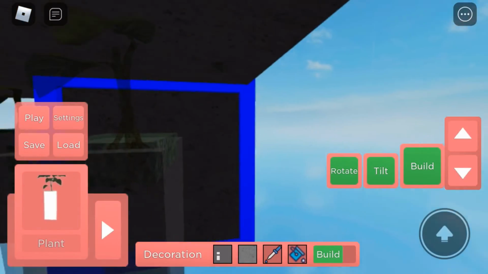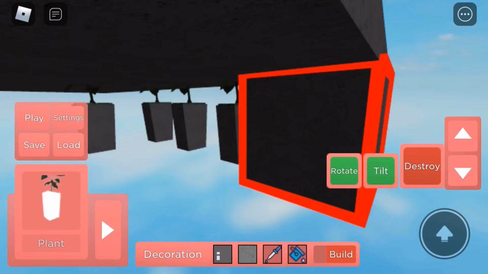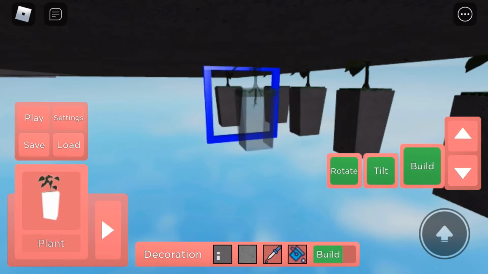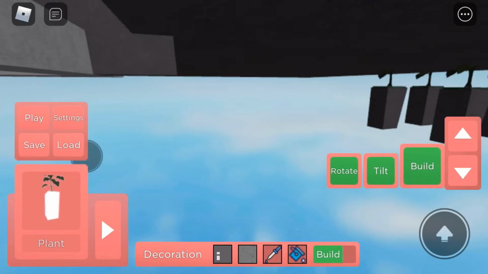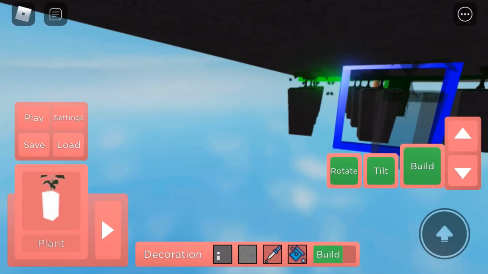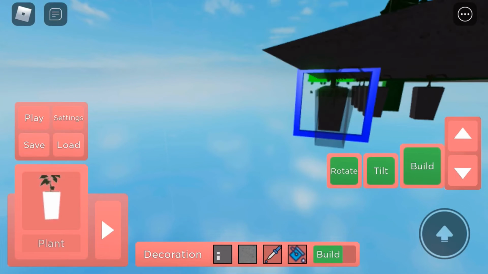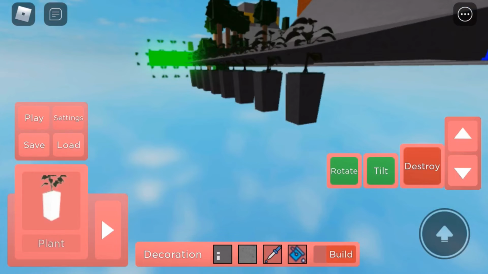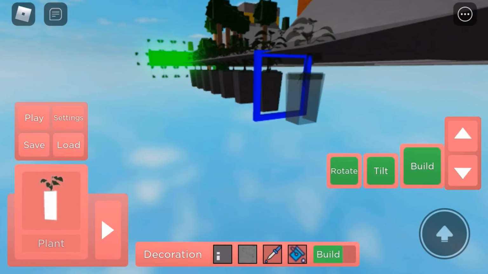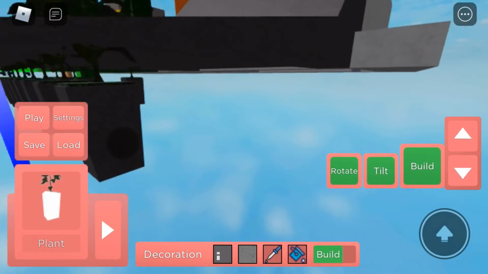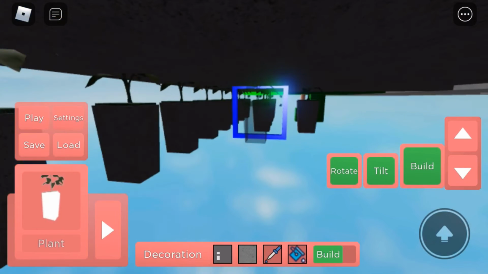This one is simple. Just add long wedge blocks or whatever they're called. And now just put these plants under it. This will create some sort of nice plant effect. So just add it like that and it should look nice. Oopsies, what did I do there? It should look really cool.